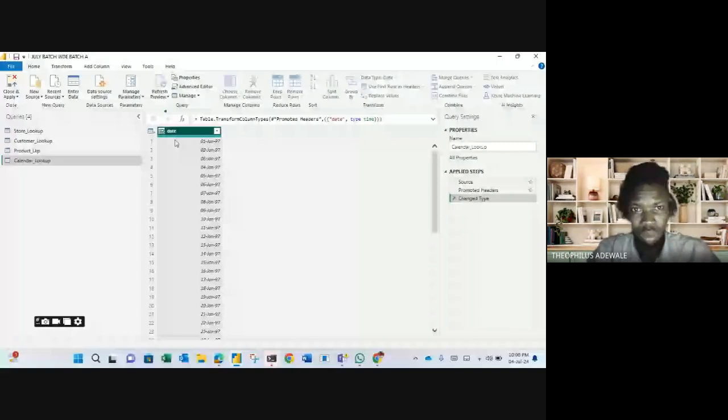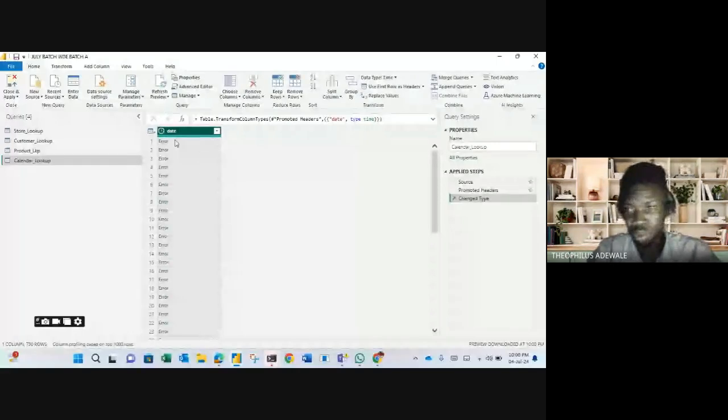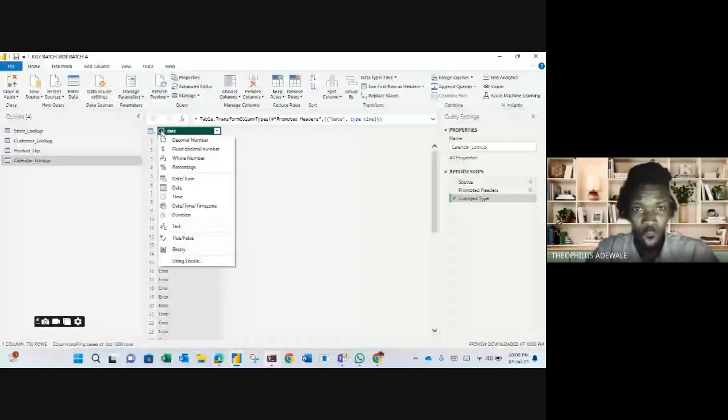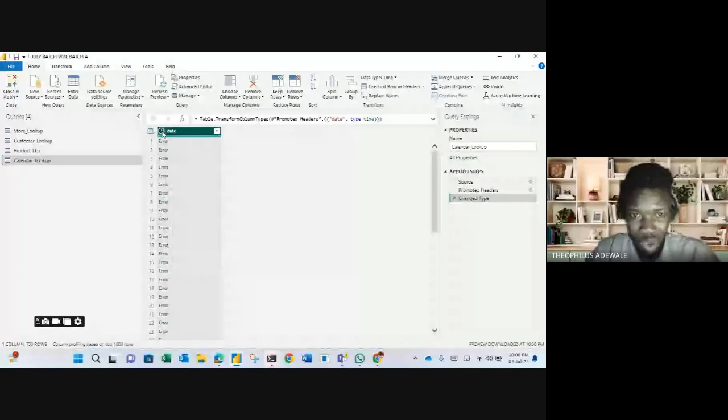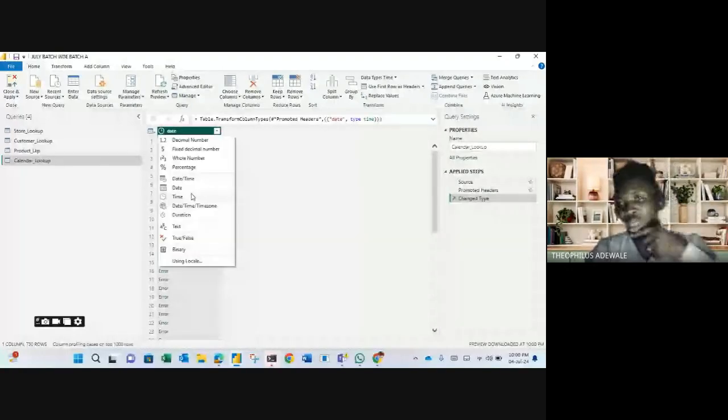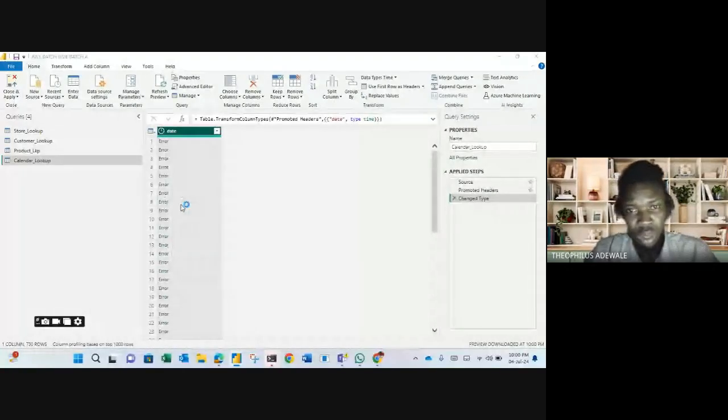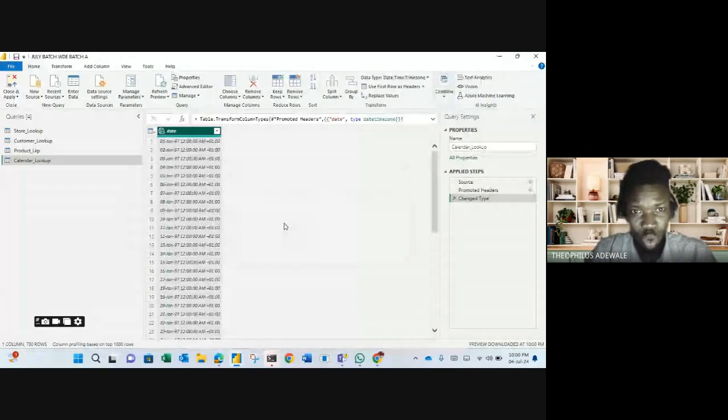So it brings error because what I have on the screen is not time, it is date. And if you look at the icon, it looks like a clock. If you use date, time, and time zone, see what you have. Can you see now? This is the date, January 1, 1997. This is the time, 12:00 a.m.